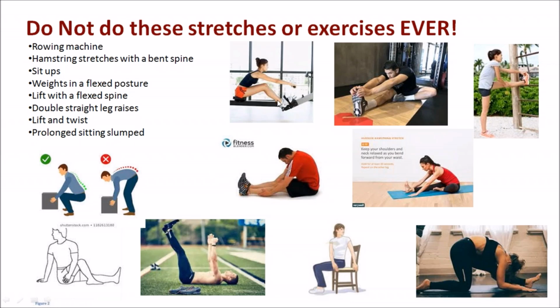Yes, rowing is fantastic for cardiovascular, very good for many of your muscles, but look what it does to your spine. And if you remember that we talked about repetitive micro injury, you spend half an hour on the rowing machine going from bent, pulling into extension, you are loading your disc up over and over and over again. Yes, you might end up with fantastic muscles. It is a symmetrical exercise, but more than likely, and I see it many, many times, injuring your disc on the rowing machine. Here, just too much flexion. If you did it laying down, much better. So lay on your back and do it.